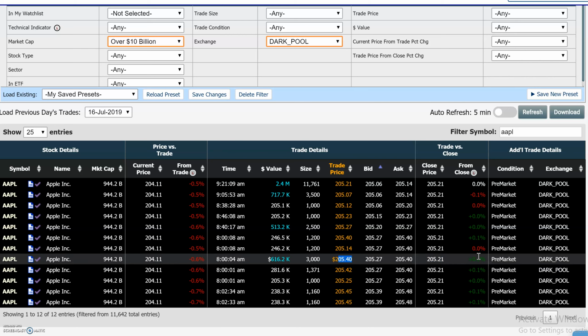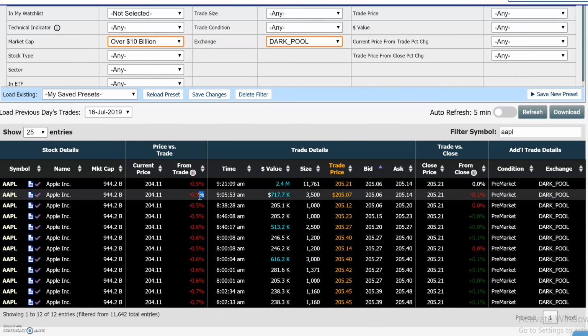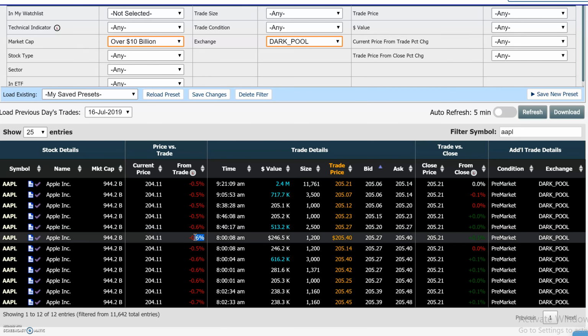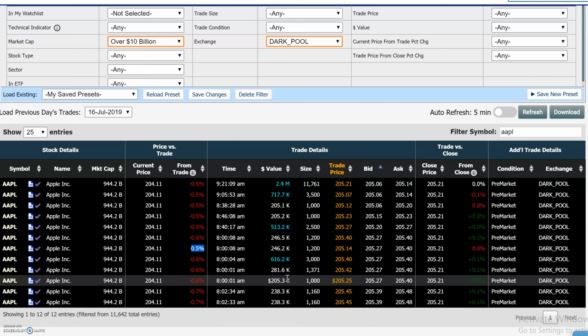And what happened next? Once these institutional orders matched up, is it heavier on the ask side, the offer side, or stronger on the bid side? What happened to the stock after these trades matched up? That's where we go over here, and these are the results after the trade. So here in this pre-market, it looked like the stock weakened after those big trades. It may have been that a buyer has cleaned up and there's more on the sell side as far as those institutions or large block trades are concerned.